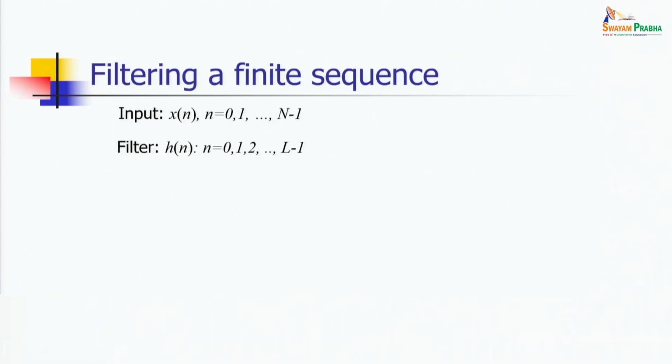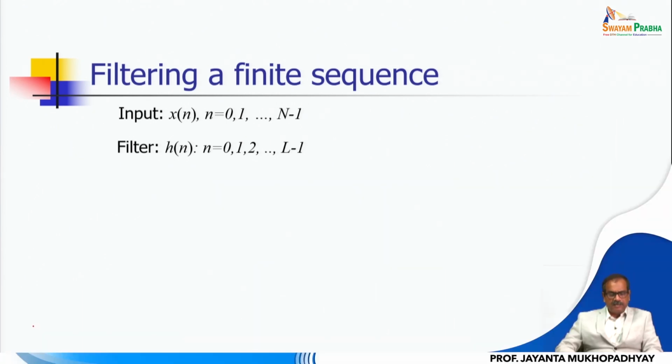So for filtering, let us have some basic background on filtering of a finite sequence. And once again I will discuss with respect to a one-dimensional sequence and then extend these computations to two-dimensional blocks. So if you have an n-point one-dimensional sequence, you can see that here x[n] represents the sequence, whereas a filter is given by its impulse response, the finite impulse response of that filter, which is also specified in this way.